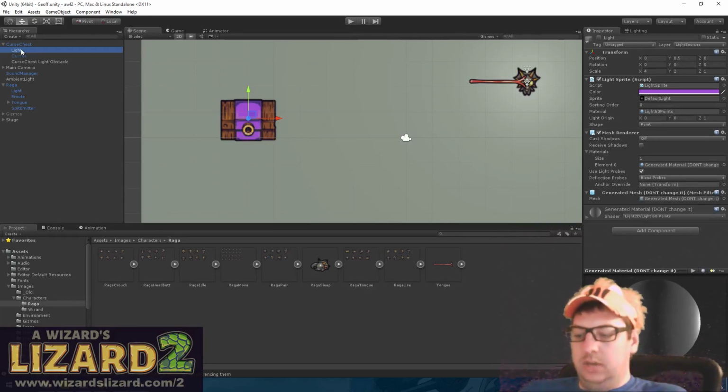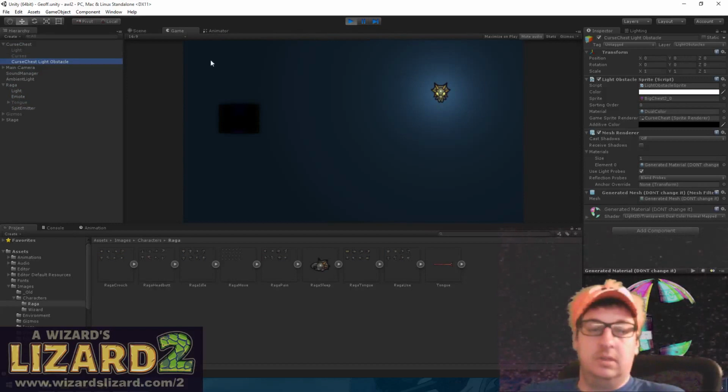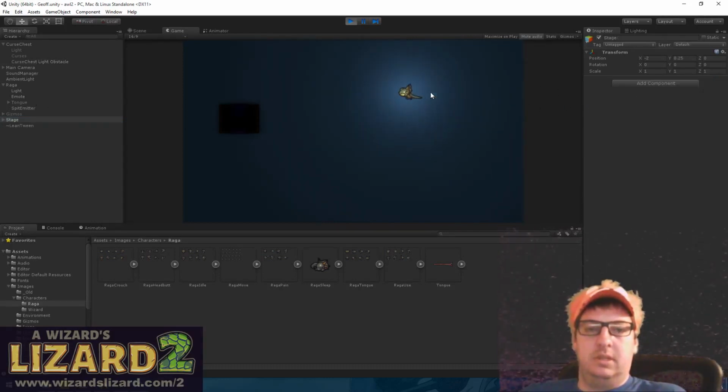Can you put the shadow source in the background of the chest? That is a good question. Let's try that. So maybe... So this has a sorting order. I don't know that I can, because it doesn't exactly work like... it's like a separate camera that renders that stuff.